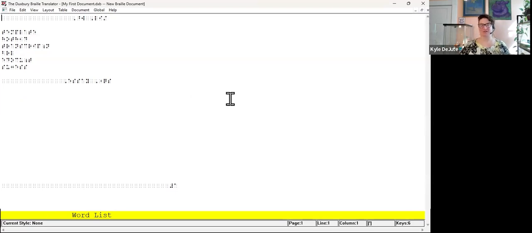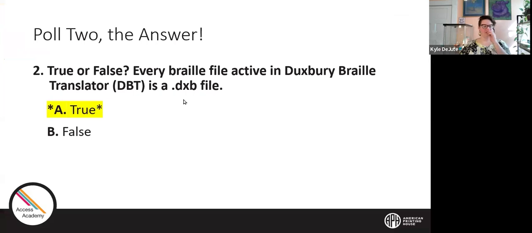That's not a perfect explanation, but I hope that some of you will keep me really honest in the chat if that was more confusing than helpful. When you open any Braille file in Duxbury, it's going to be a DXB file. Duxbury will never open a file and tell you that it is a .brf in the displayed file name at the top of the program window.